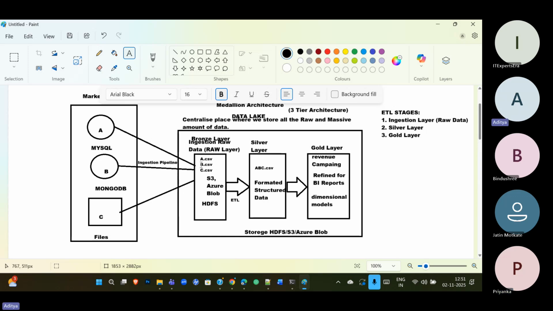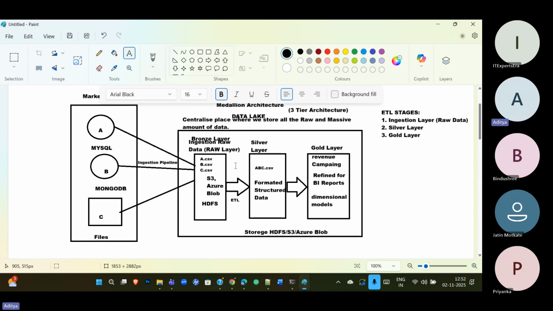The reason we have created a silver layer is that raw data is always disturbed and scattered. Sometimes there are naming convention issues, missing values, duplicates, or null values, which are unnecessary. In those null values, they have defined certain special characters which are not required for any processing. So we can replace them.